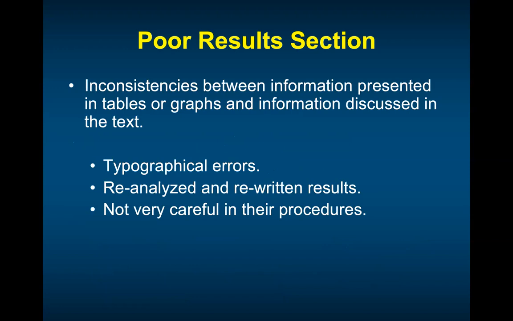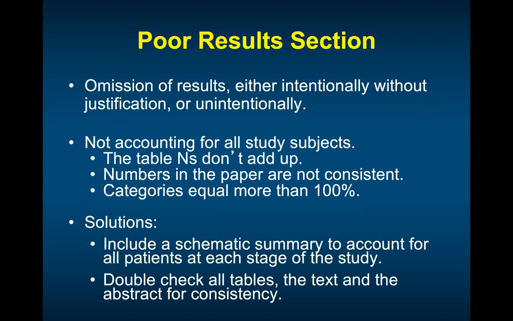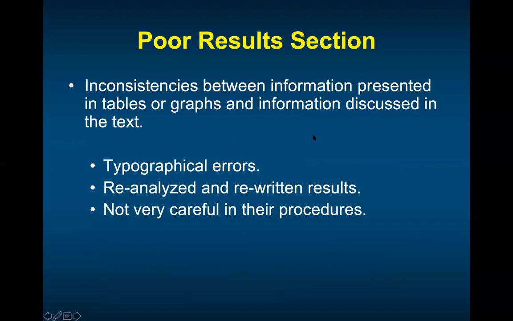So how do we solve this issue, or how do we be careful about it? I think it's so important that the numbers in your study are consistent with the flow diagram. You have to double check all your tables, text and abstract. Sometimes we write and revise and change, so the numbers may change in different places in the paper. You need to make sure that the numbers across all parts of the paper are accurate and consistent.